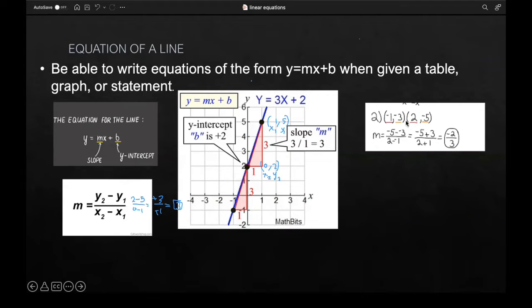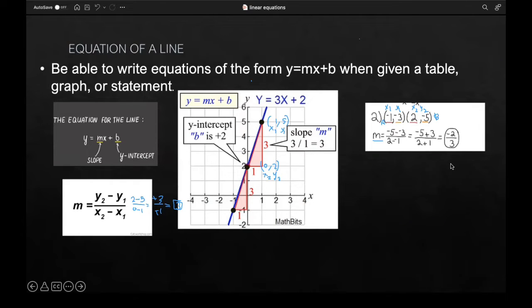Now, what if we're given just 2 points without any graphs? Same thing. We first label them to make things easier. So label each point. For example, we have this point as A, this point as B. We label x1, y1, x2, y2, and you apply the rule to get the gradient, m. Now to get the b, you should use the m first, and then you use one of the points, A or B, and you use their coordinates x and y.